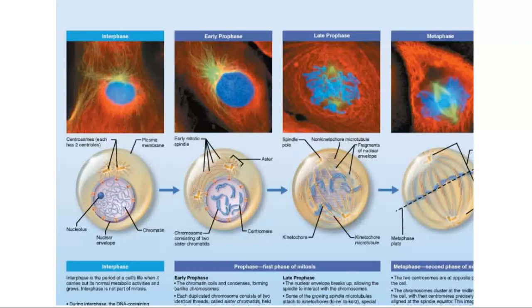What I'm going to do with you now is walk you through some super pretty pictures of what each of these phases of mitosis look like. Then I'm going to show you the kinds of slides that we use in our lab class to look at the phases of mitosis. We're going to do our best to use the time that we have left to get good at identifying the phases of mitosis on our slides. So I'm going to show you and explain what's happening in all these beautiful pictures. Our slides aren't nearly this beautiful, but we're going to try to come up with some hints or some tips to help us with those slides.